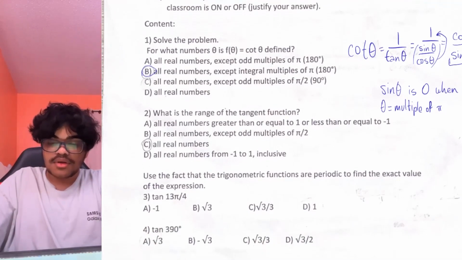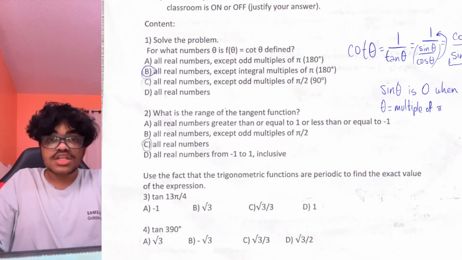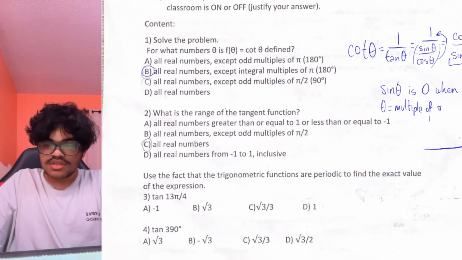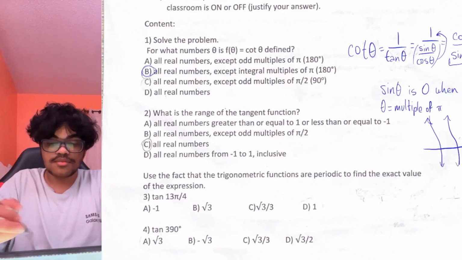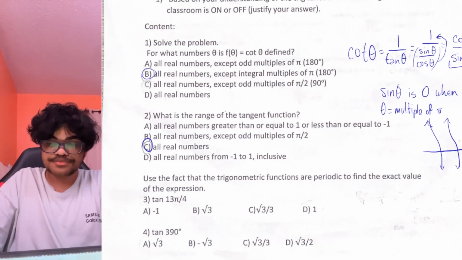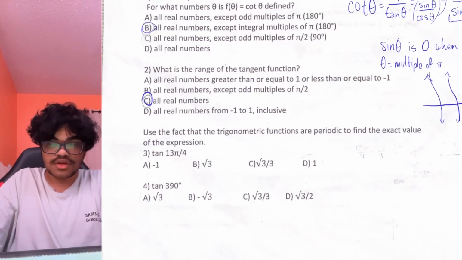Good. Now, what is the range of the tangent function? The range of any function is basically all y values that come out when you put in an x value. So, we want to find the range of tangent theta. An easy way to do this is just to look at the graph of tangent theta. As you can see, it's going to look something like this, all of these curves coming up and down. And as you can see, it just extends up to infinity and negative infinity, meaning it covers all numbers on this y-axis, from negative infinity to infinity. So that means that it covers all real numbers up and down, so C would be our correct answer choice, because it just extends to all real numbers.